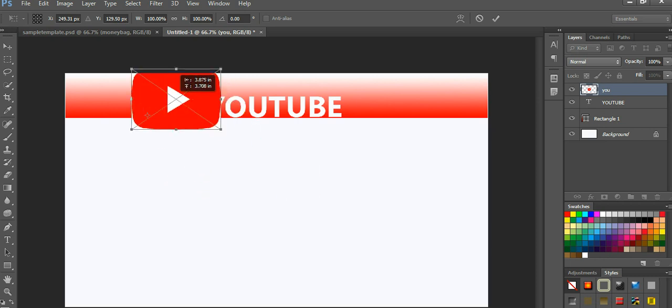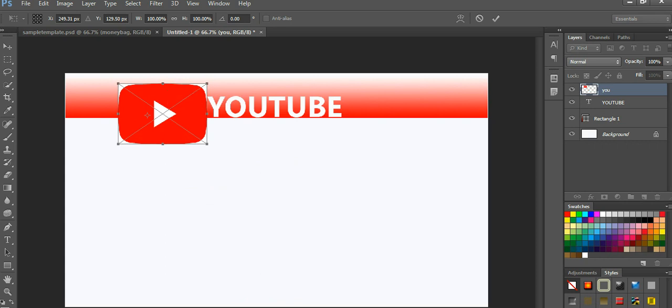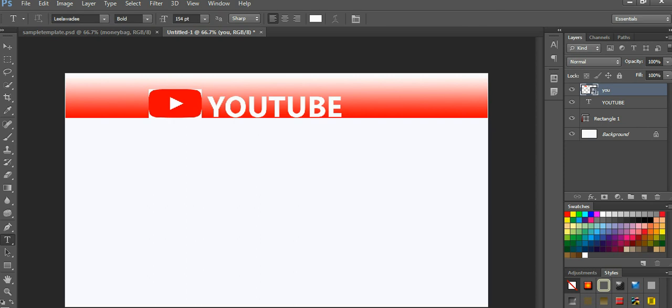I'm going to resize the icon as per the size required. Then select OK. Now we have the header section.